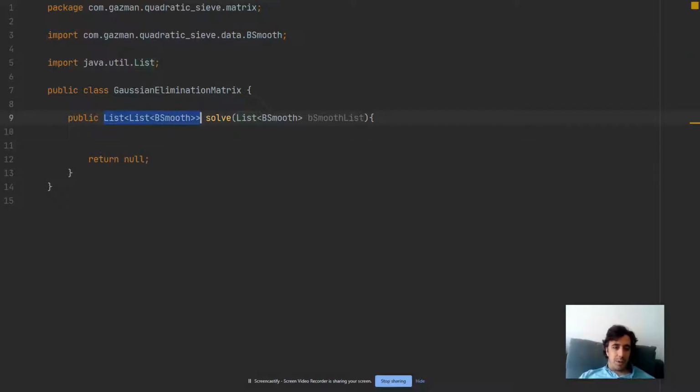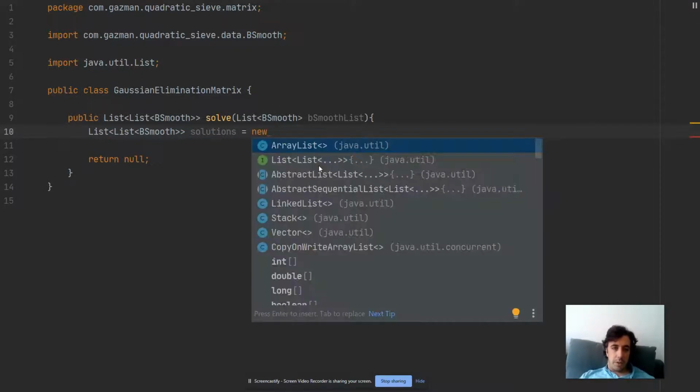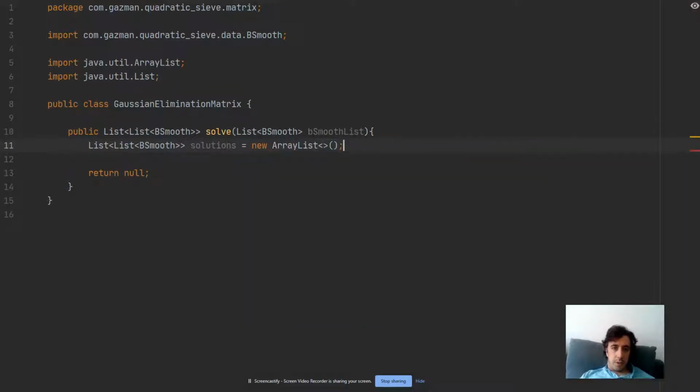So this is what we want to return. Solutions for new solutions. Almost done. Awesome. Now we want to filter that list from any value that is smaller.